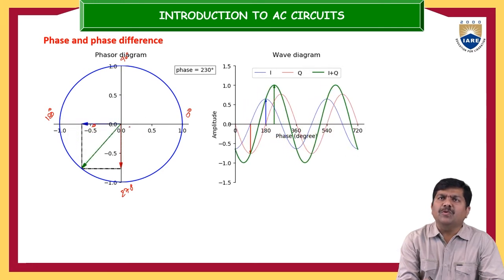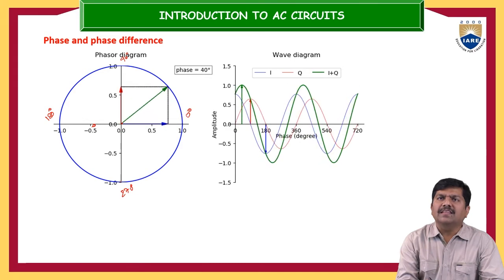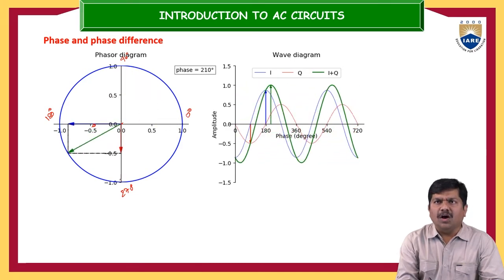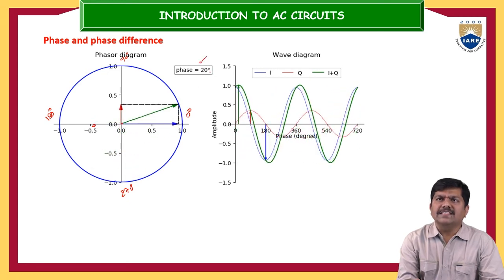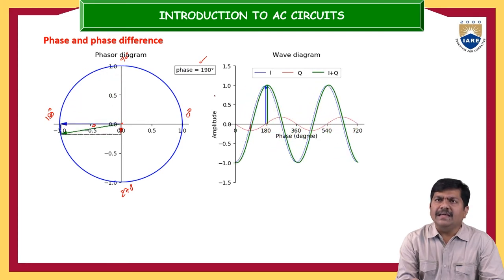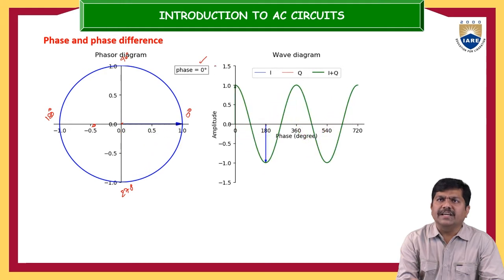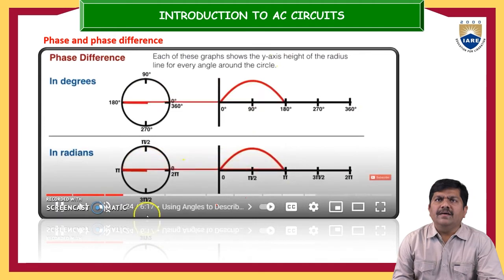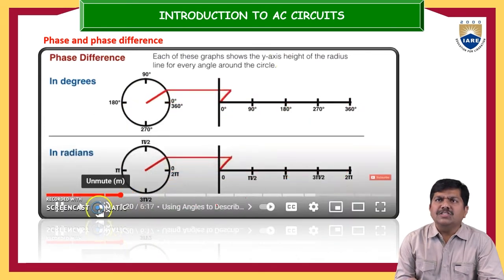At any instant, if you could see, now at this point the green is 0, whereas the red is 270 degrees. So that's how the phase angle can also be computed here. The phase angle goes up to 360 degrees, and it is again varying from 0, 90, 180, 270, up to 360 degrees. So this is one more example. Now radians and degrees we can also compute here, and this is at 0 degrees.